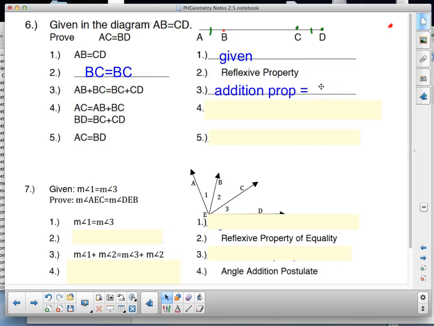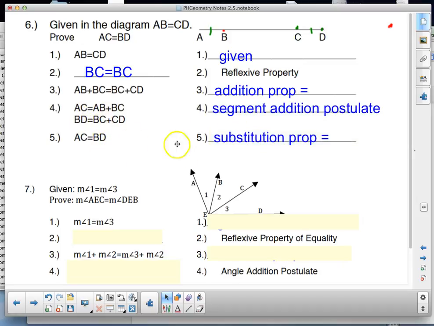Now I'm going to use segment addition postulate. Segment addition postulate allows me to say that segment AB plus segment BC is equal to segment AC, and segment BC plus segment CD is equal to segment BD. That's by segment addition postulate. And I'm using an actual fact, just like a resource. Hey, how can I go about proving that AB plus BC is actually AC and BC plus CD is actually BD? Well, I'm using segment addition postulate. Now, by substitution, I know that these two are equal to each other.